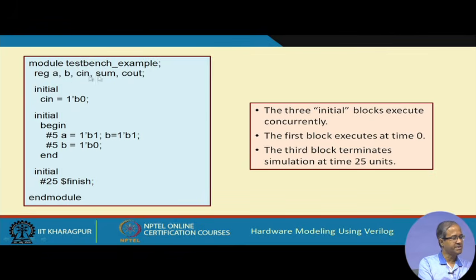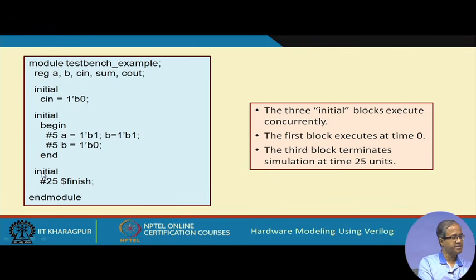You see what is happening at t equal to 0. This is something like a full adder. You see the names are quite familiar, A, B, carry in, sum and carry out. So, I am initializing the carry in as 0, and in the other initial block, which also starts at time t equal to 0, it encounters a delay of 5. So, it waits for 5 units and then it applies A equal to 1 and B equal to 1. Then it again waits another 5 units and then applies B equal to 0, and that is it. This is a single execution.